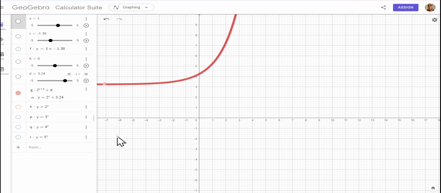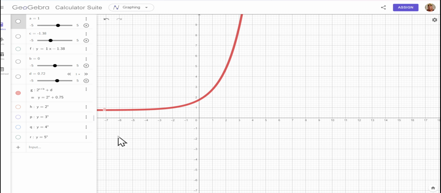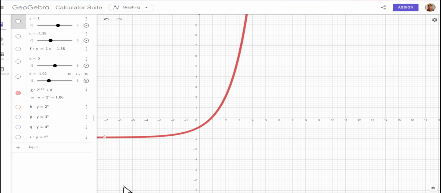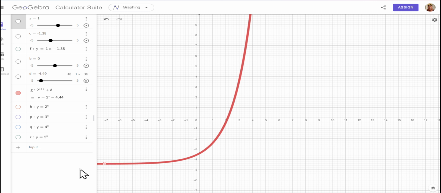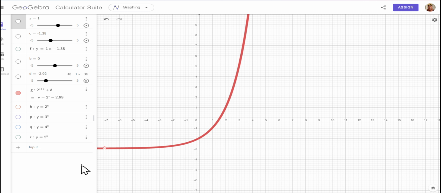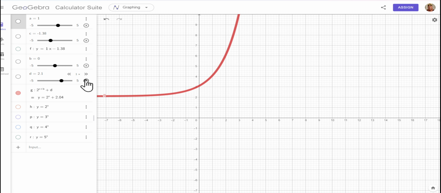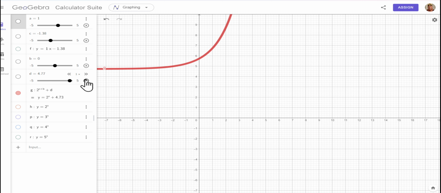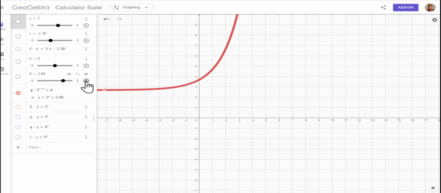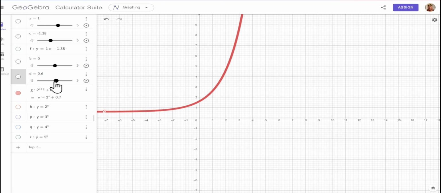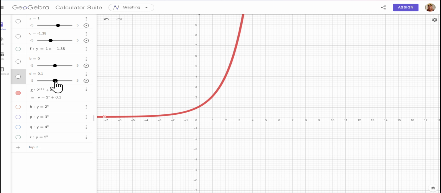If we change that number at the end, it's going to go up and down, and it can go up and down as far as we want. If I don't push pause, it's going to go up and down all day. Okay, so I'm going to set that at 0 again. Now, how do I move it from left to right?